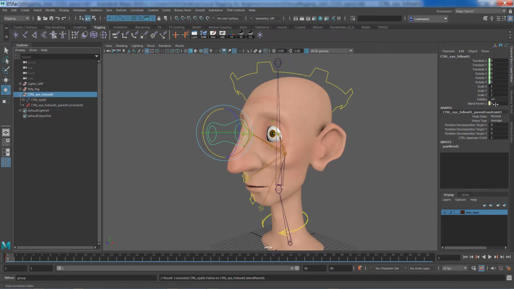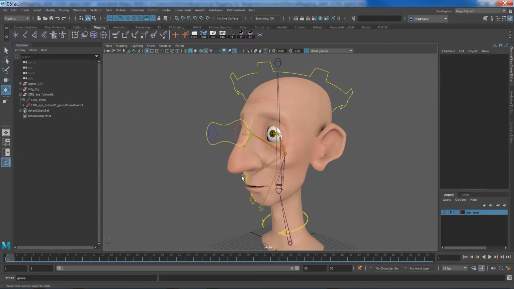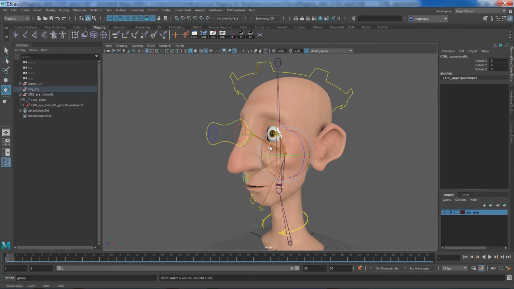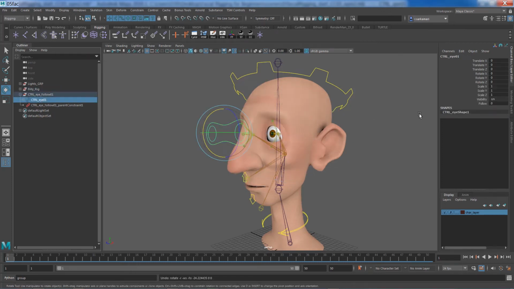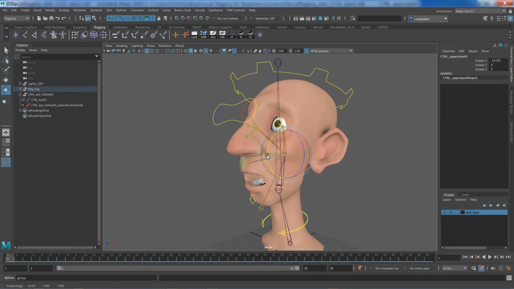See, the blend parent is now set to 0. This means that it's not going to follow. Every time you have it set to 1, it will follow the jawbone. Let's put that to a test. Now with the blend parent set to 0 and follow set to 0, if I select the jawbone, or jaw control rather, and rotate, not following, right? Now I'm going to select the eye control, set the follow to 1, select the jaw control, it follows.